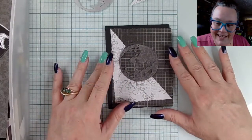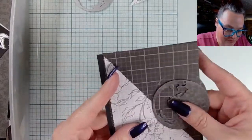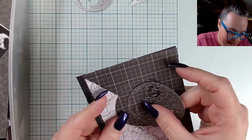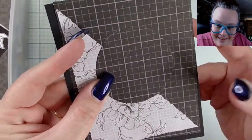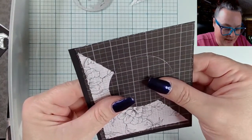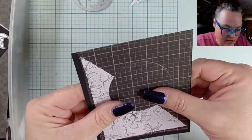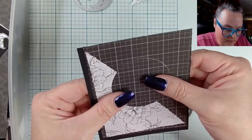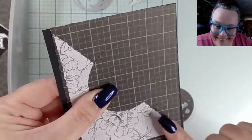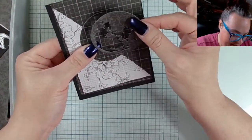Oh, doesn't that look neat? Because we use the little, if we line this up just right, it's going to look like we cut a little space out of there. How fun is that going to be? It should line up somehow. Oh my goodness, right there. Look at that. I just lined her up. Ha ha! That is so cool. Okay, I'm probably a little too excited for that.